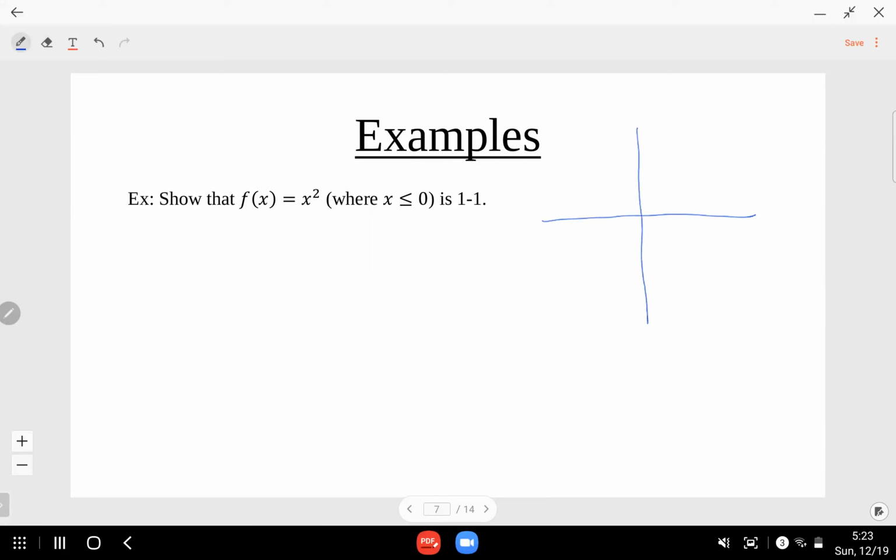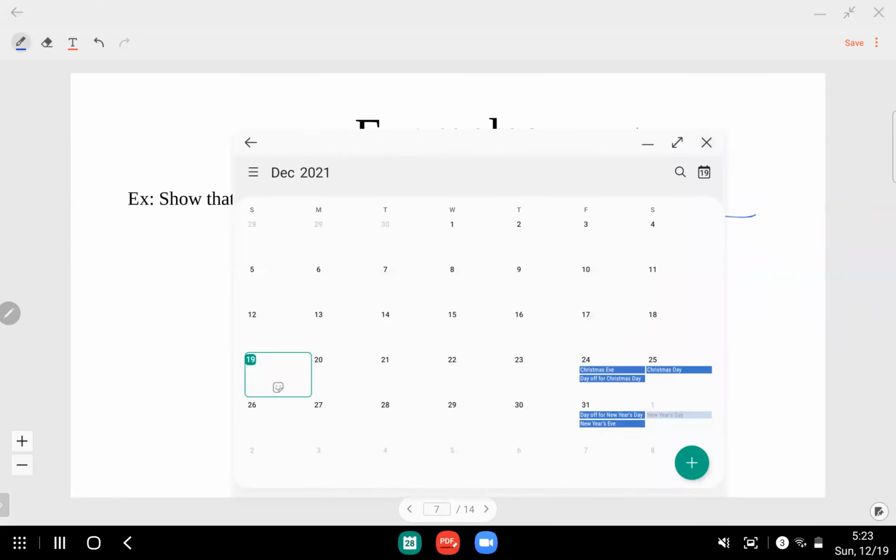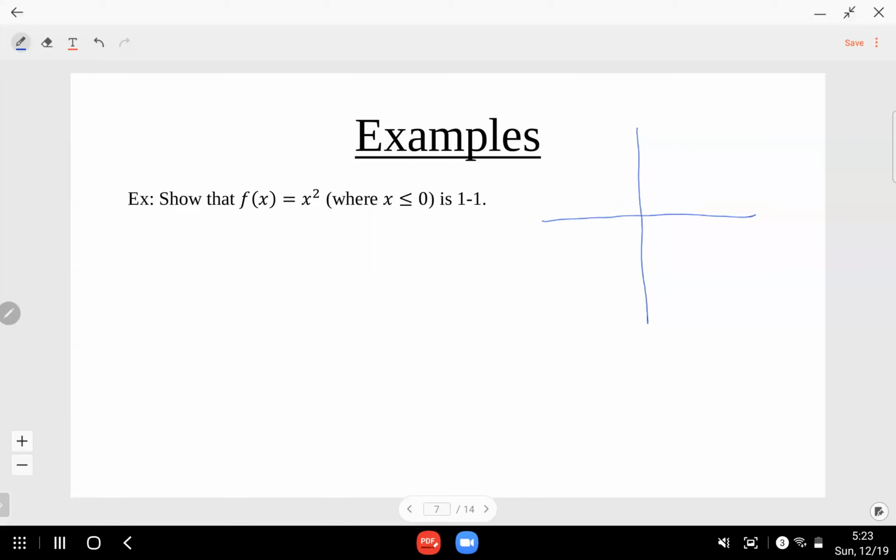something that has a multiplicity of an even number, is always going to be in the form of a parabola. This is probably like x to the 6th or something. It's not going to be in the shape of a parabola. So no matter how we do it, as long as you have an even power here, that's not going to be 1-to-1. But what about only one side? If it's only less than or equal to 0, then this is a 1-to-1 function, right? Because from left to right, it's decreasing, and decreasing functions are 1-to-1.